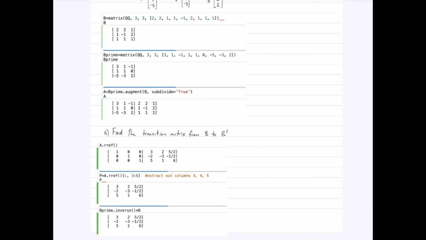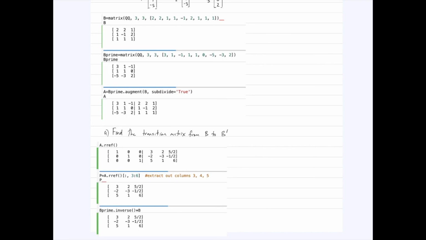So the numbering of columns starts at 0. So this is column 0, 1, 2, 3. So this is the first column we want to capture. And so this is 3, 0, 1, 2, 3, 4, 5. We want to end at column 5. And if you want to end at column 5, you have to put one more, 6 here. That's a little strange quirk of Python, but okay.